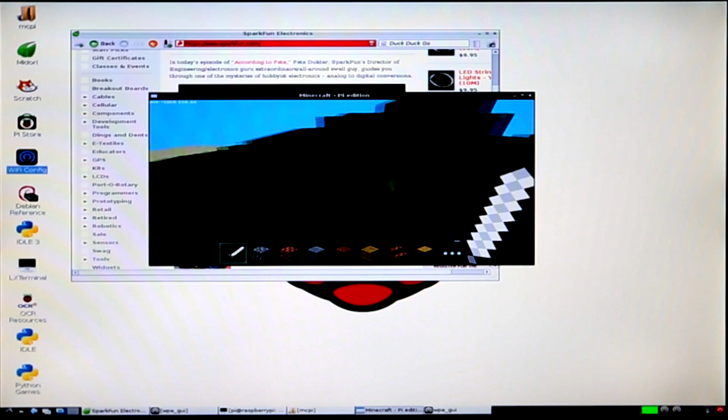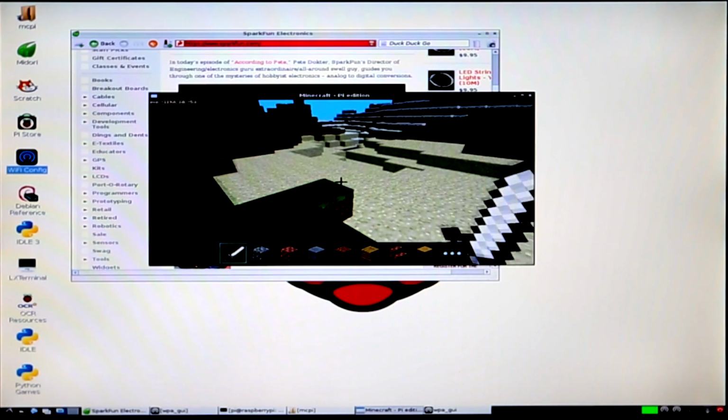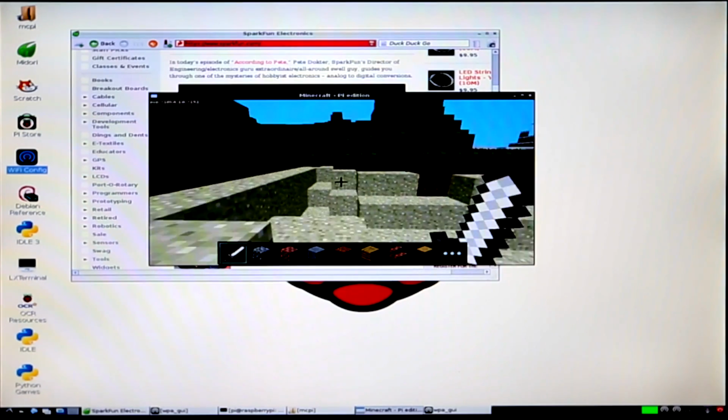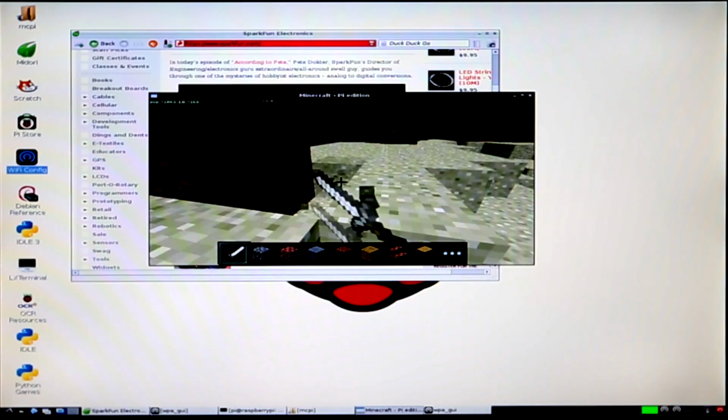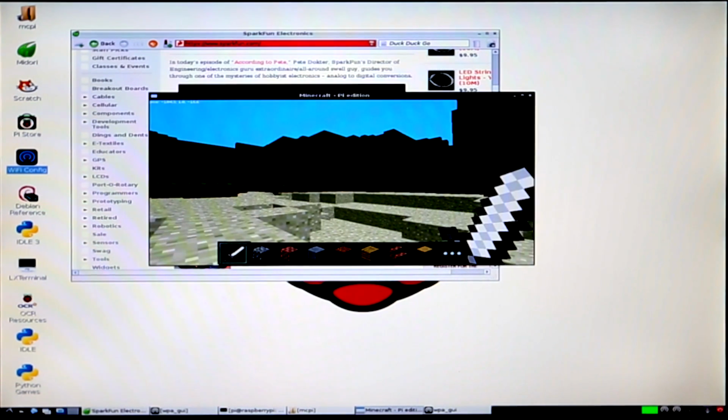So for those of you that don't know anything about Minecraft, this is actually how it looks. I'm trying to find someone to fight, but I don't think there's anyone else in here to fight. I guess people really like Minecraft. A little slow at times, but this is the Raspberry Pi Model A. You can browse the internet. You can click on little blocks and make them explode. It's pretty rad. Can you fight Voldemort? I don't think Voldemort is in this game.